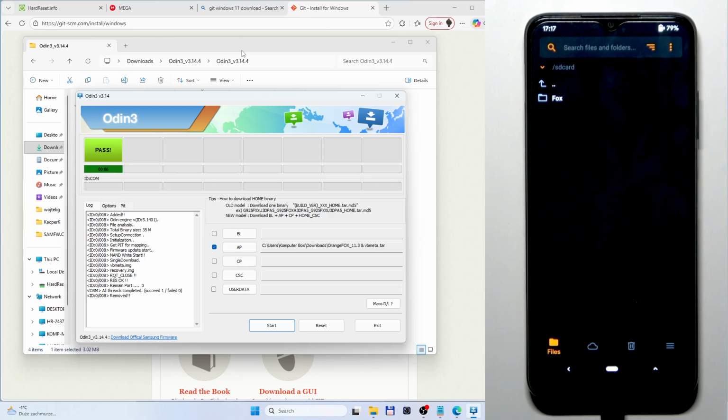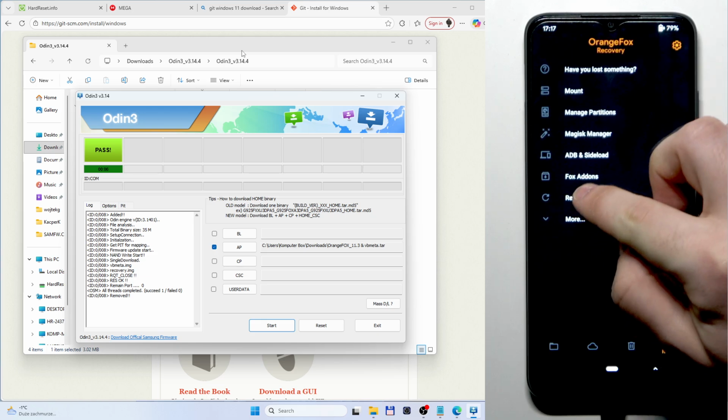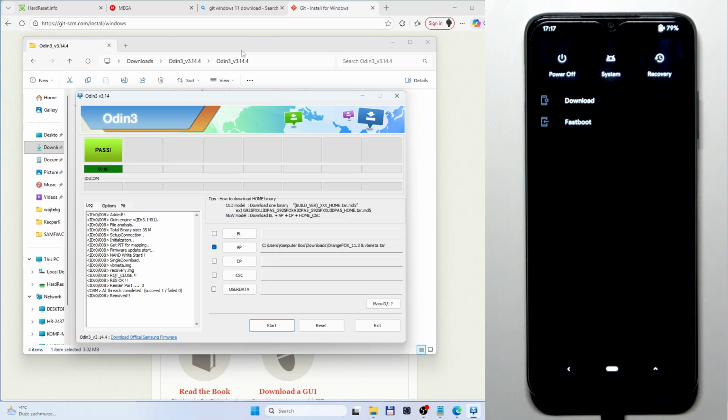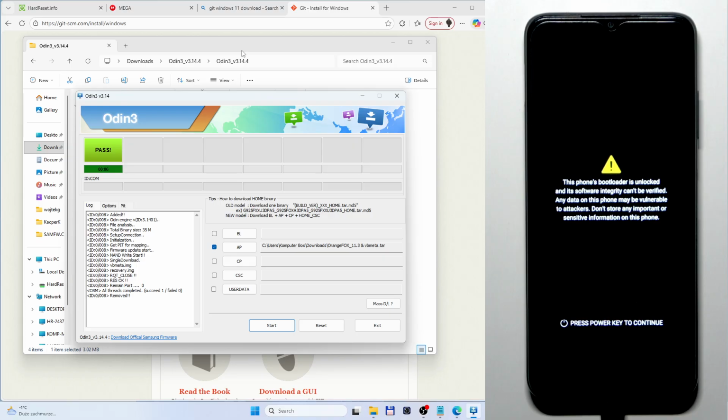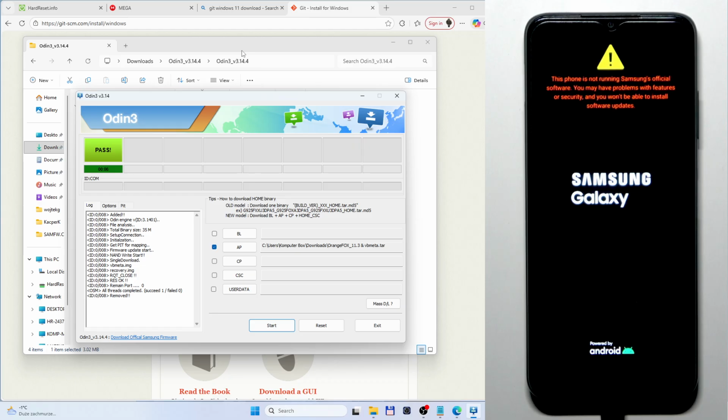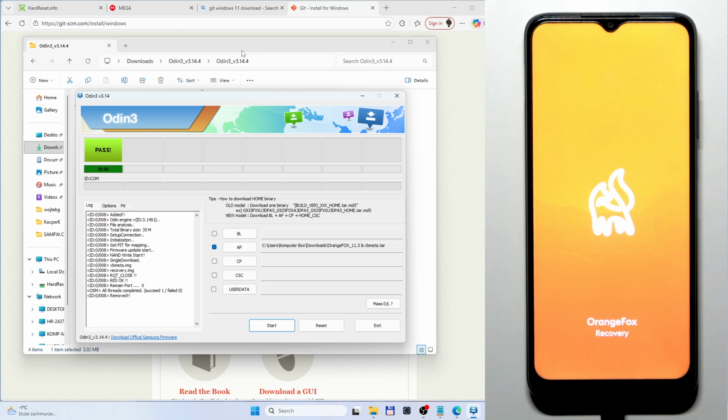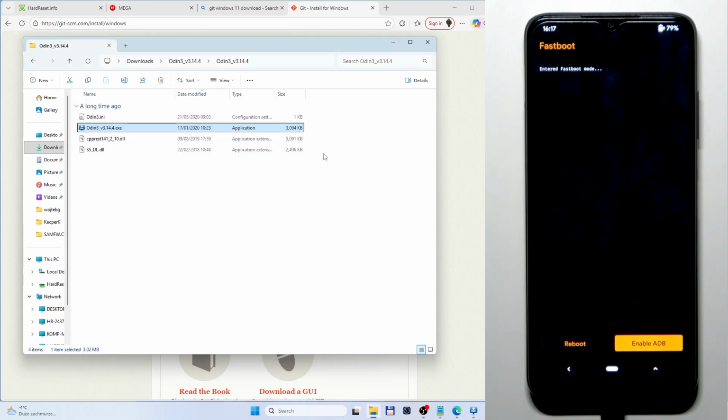Okay, go again into Menu, Reboot, and this time Fastboot. Once again we need to wait. Okay, we are in the Fastboot mode.